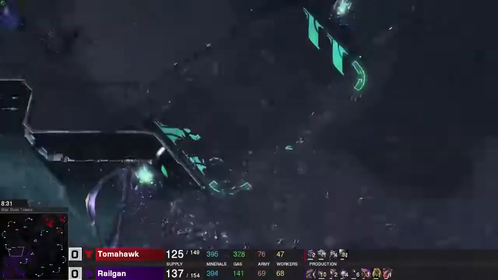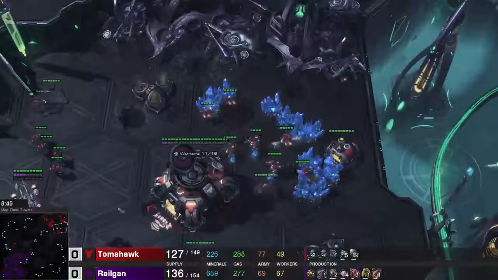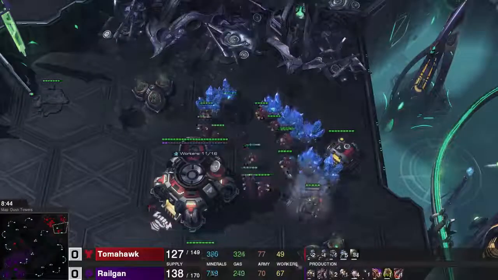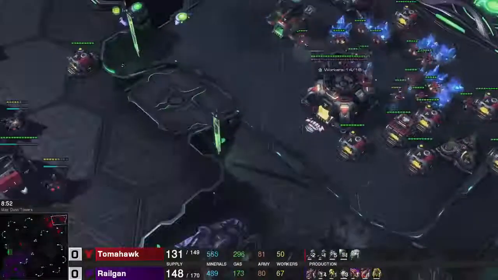Now this is kind of annoying when he tries to clear my creep. I tried to take this 4th again, but he just denied it. If you look at the worker count, I'm still ahead. He was kind of sloppy in terms of making workers.